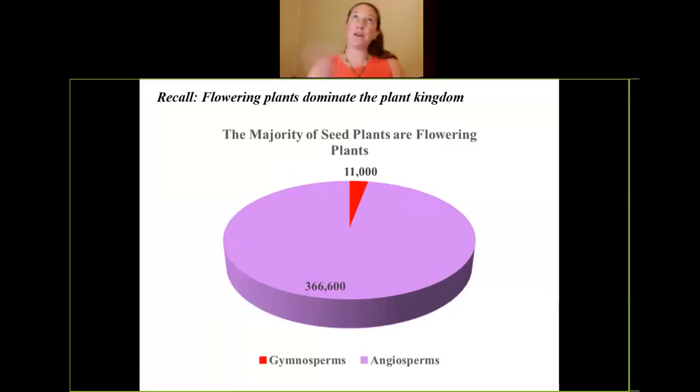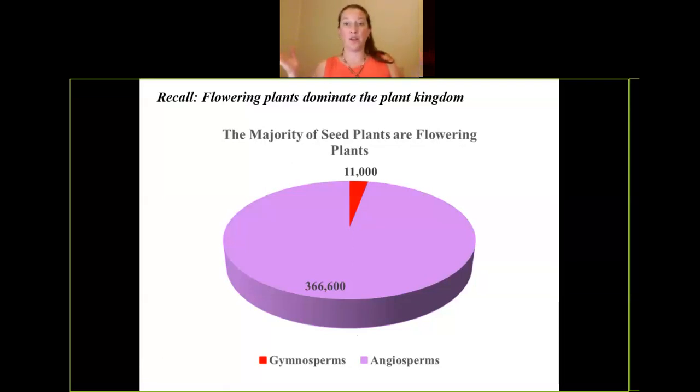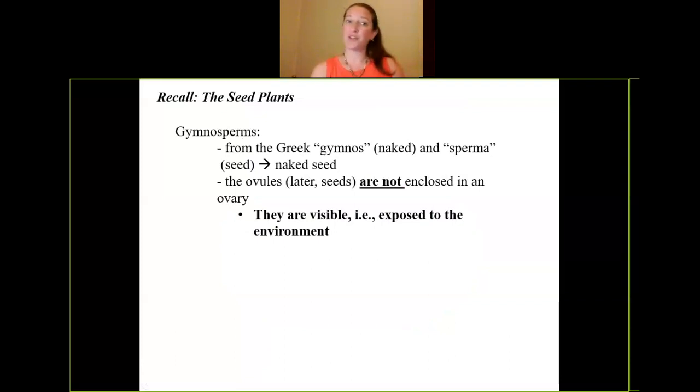But even better than just having ovules and seeds is having flowers. So if you look at the graph before and you take just the green part and you split that into gymnosperms and angiosperms, there you go. Look at how many species are angiosperms compared to gymnosperms, right? Only 11,000, give or take, gymnosperms and a whole lot more angiosperms. So it's very, very beneficial for plants to be able to produce flowers because it improves their ability to reproduce.